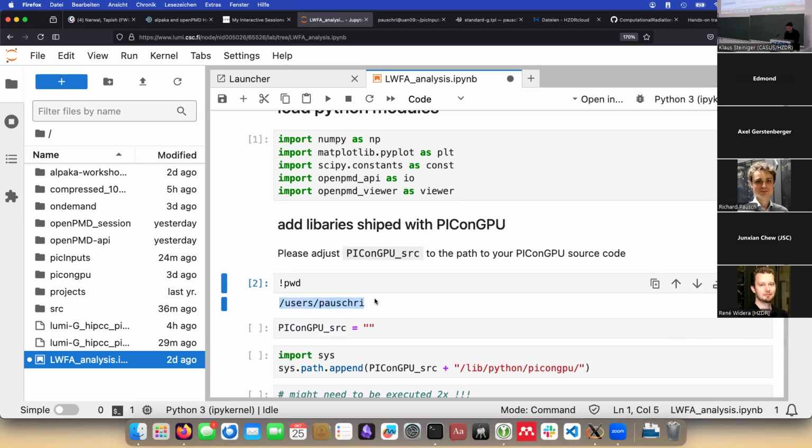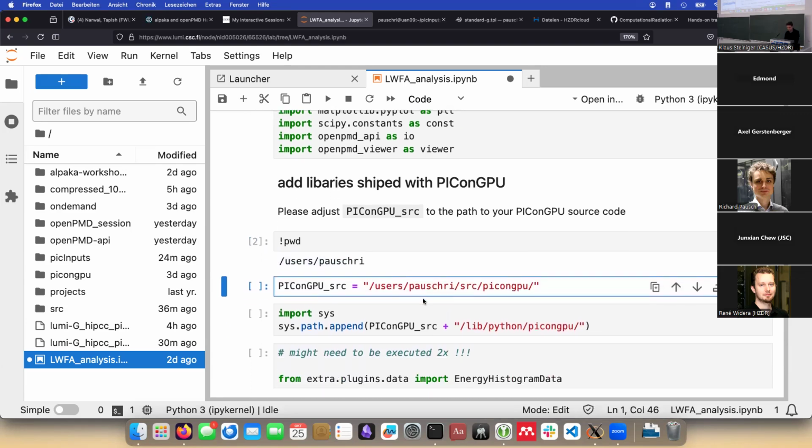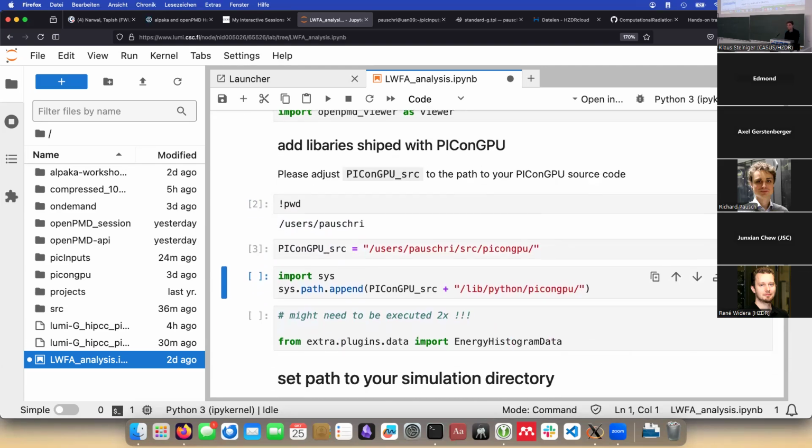So I'm just executing some commands. src and PIConGPU. So there's our PIConGPU source code. And then we add this to our Python environment path. Actually, we're adding lib Python PIConGPU.